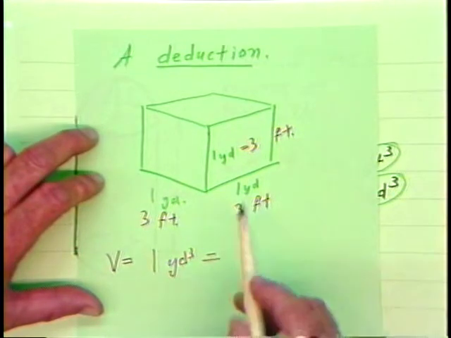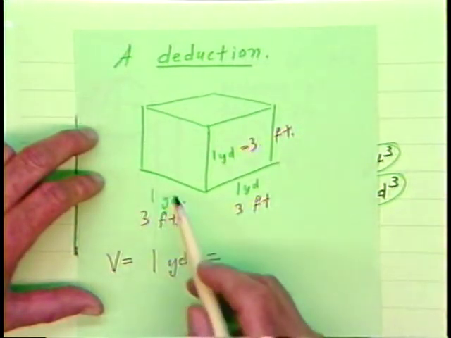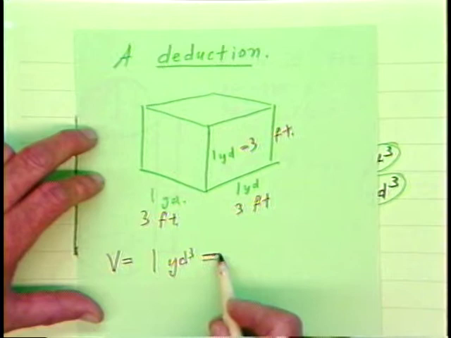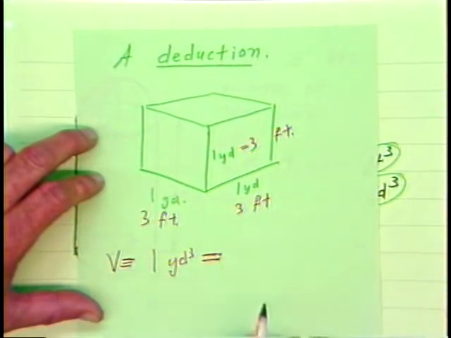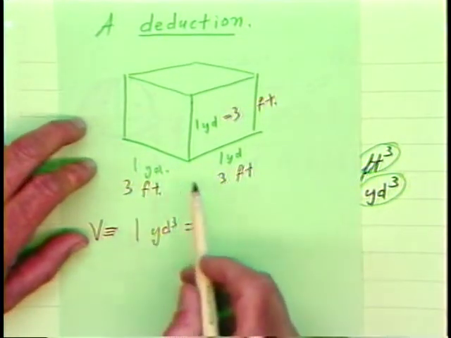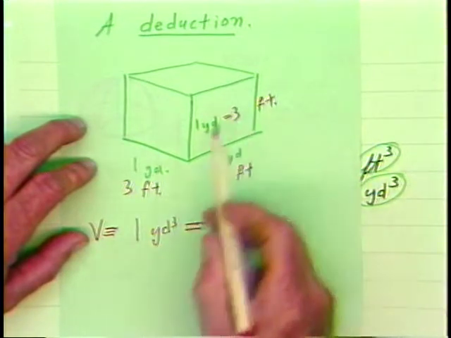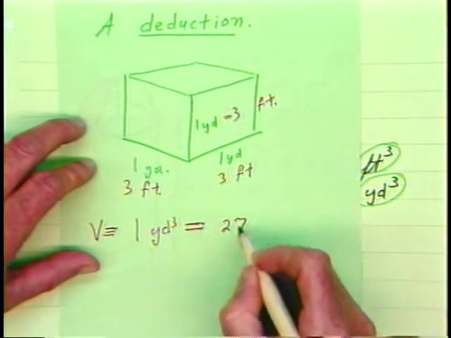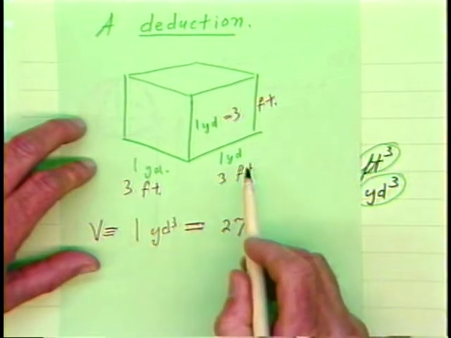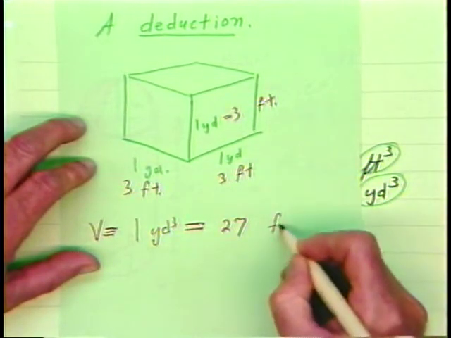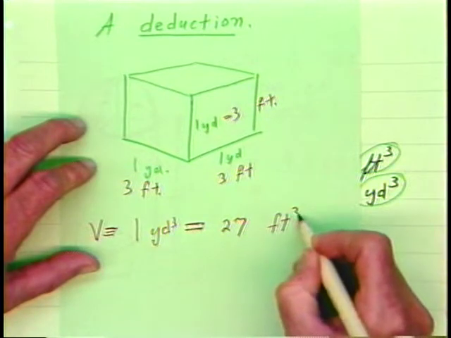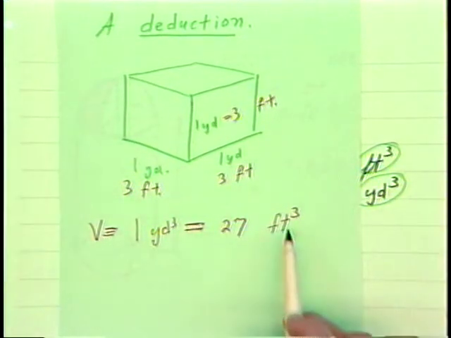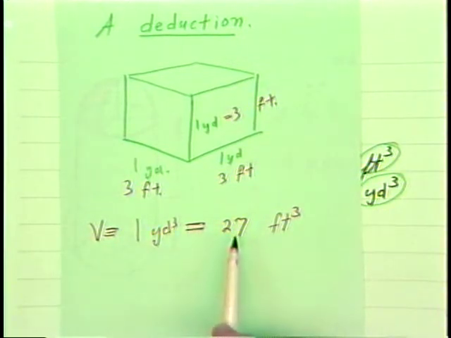But let's determine the same solid in terms of feet. Since it is a same solid, we're allowed to say equal. So now we have 3 times 3 times 3, length times width times height, which is 27, and feet times feet times feet is cubic feet. Again, see how it's the units that are directing our attention. The numbers is simply what follows along.